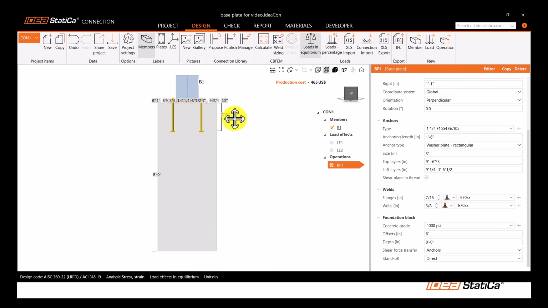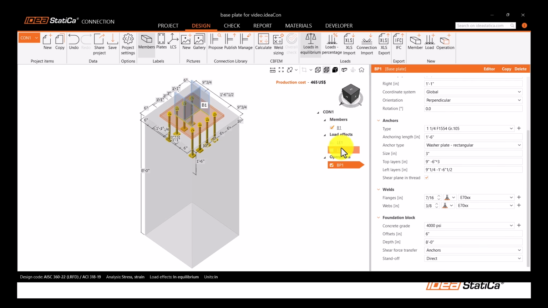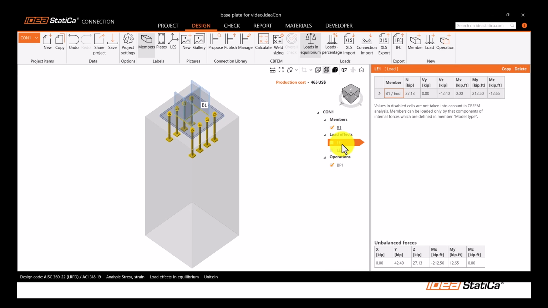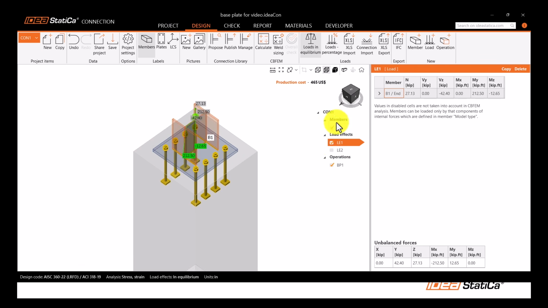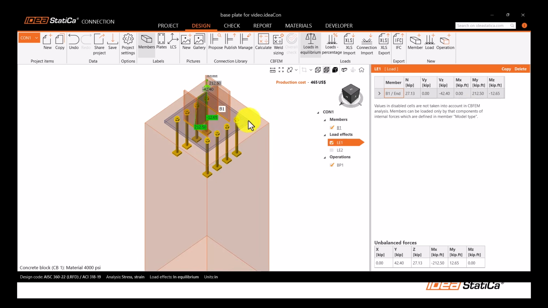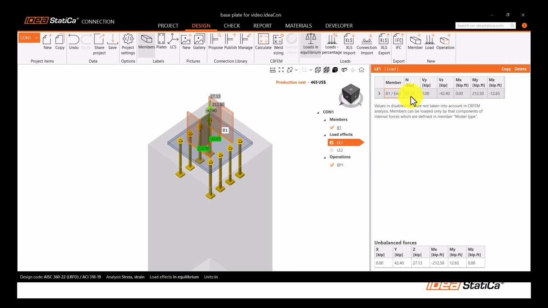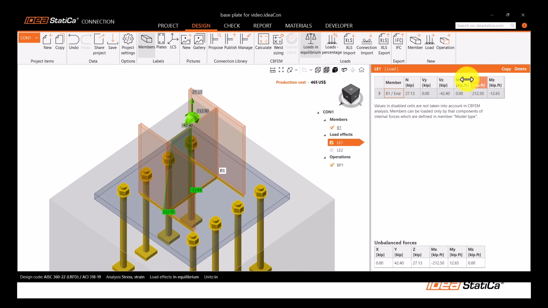And finally, here we need to define the load effects. So you can add multiple load combinations, okay? In this case, we're going to just use 2 of them. So the load effects or load combinations, you will input the reactions on members. So you can see that we are adding this axial force on the column, then shear forces and moment forces on this.